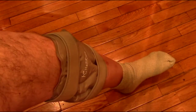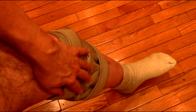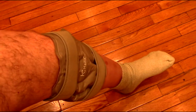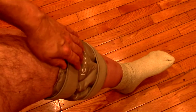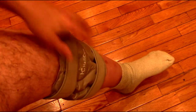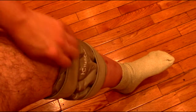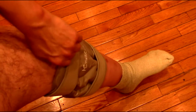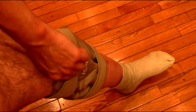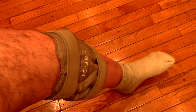I took it out of the freezer after a couple of hours and it's very cold. I wrapped it on my kneecap and it feels really good. If this were sore or inflamed with some edema, that cold would cause the inflammation to drop. It stays on really nicely because the straps have that expansion and contraction resistance, which works really well.